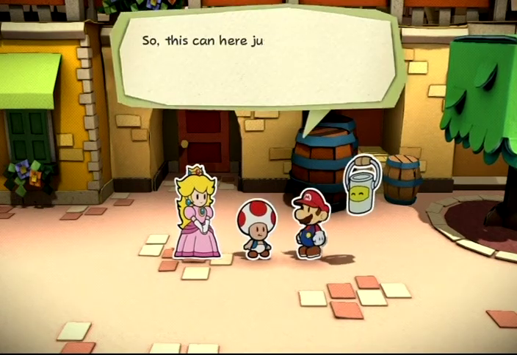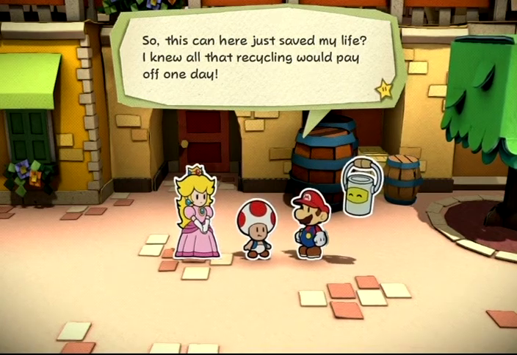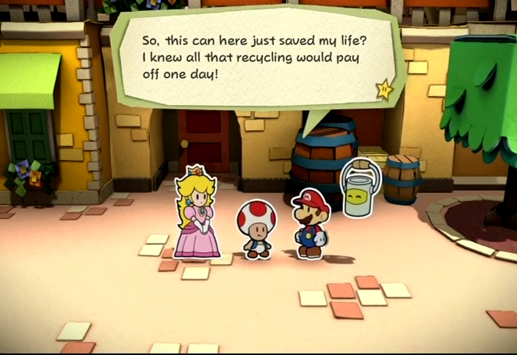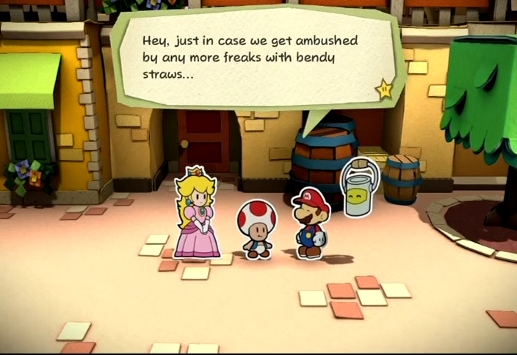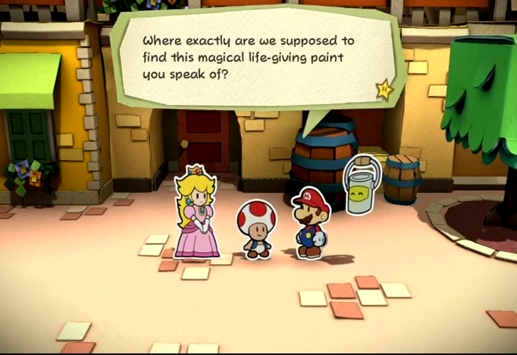Resupply. Yeah, the whole color. Color is a consumable resource in this game. Yeah, all that recycling paid off, dude. So we recycled you.